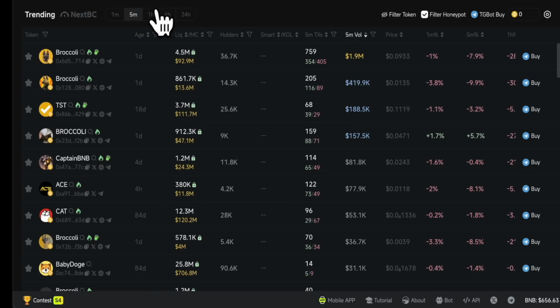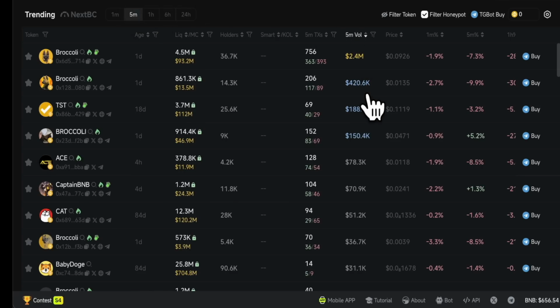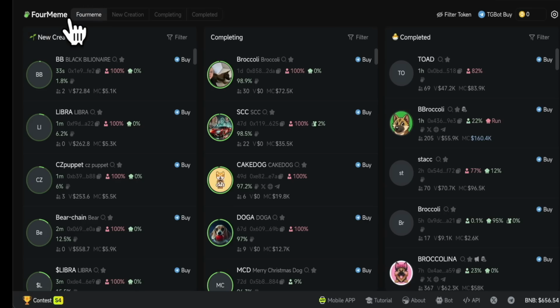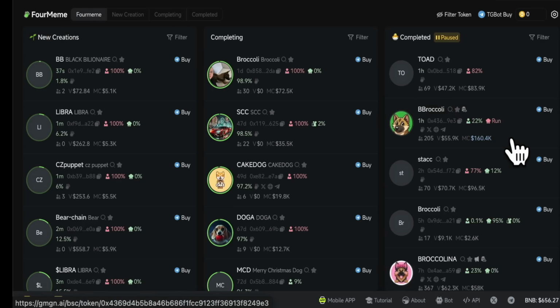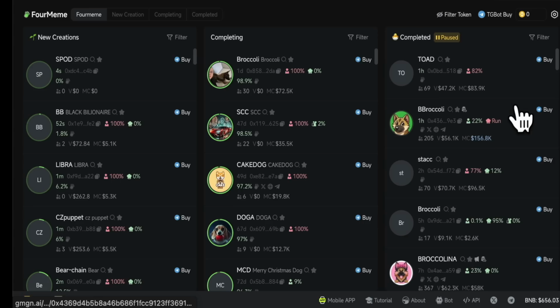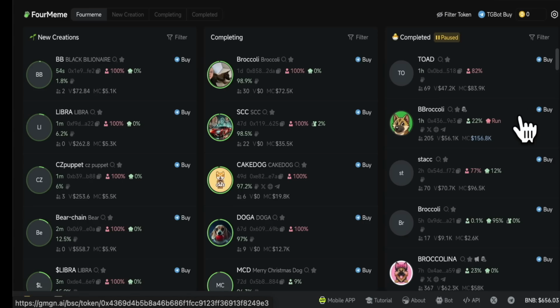We're going to go through all of these, but the main one for Binance new launches is meme, FourMeme. This is basically Binance's own platform. It's very similar to pump.fun, so Binance have created their own. There are two types of coins broadly on Binance. There are these coins, which are a fair launch platform. Obviously, you can still get scams and rugs, but they're a different style.